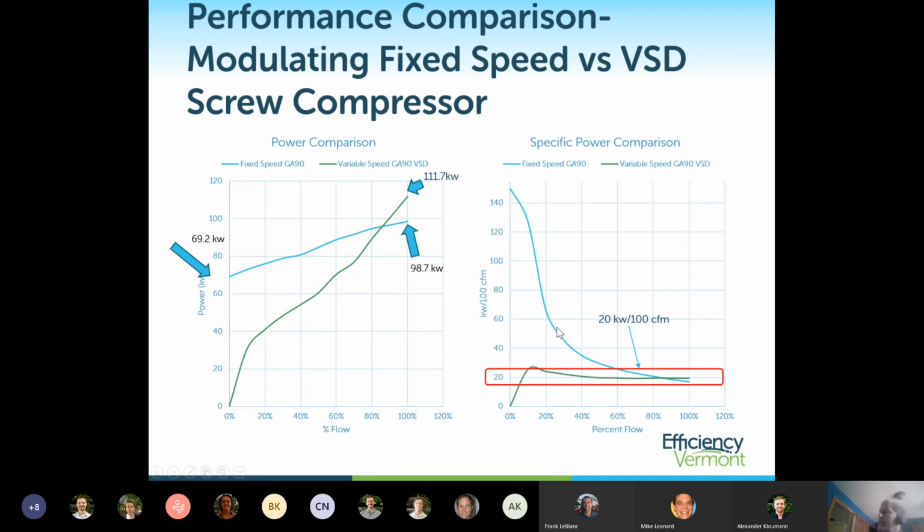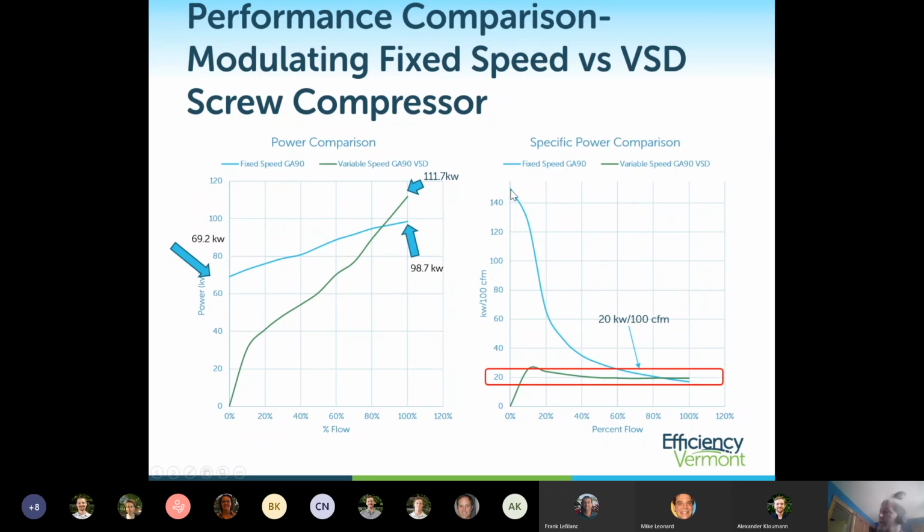Again, looking at the specific power, although the fixed speed had a better specific power, 17.1 at full speed, than the variable speed, the variable speed is almost always sitting around 20 kW per 100 CFM, whereas as you back off on the flow rate, this rises significantly.